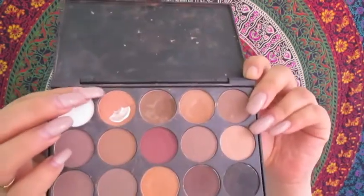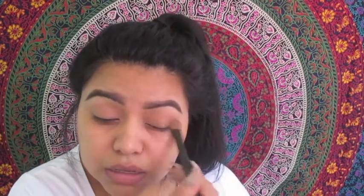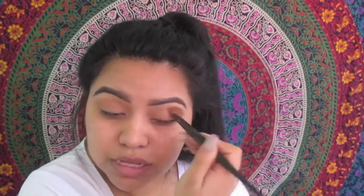For my eyeshadow, I'm going to be using this really light brown color that I usually use for a transition color, and it's going to be the only shadow that I'm going to be using for this look. I just don't like to leave my eyelids bare, but you can go ahead and do that. I just don't like it. I don't know why.